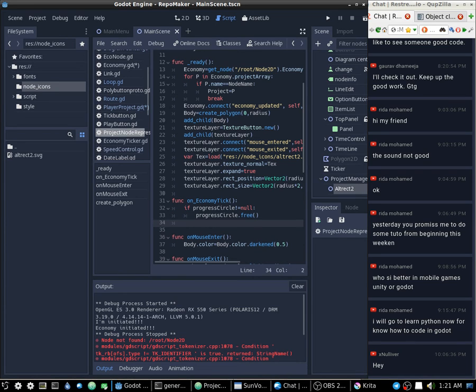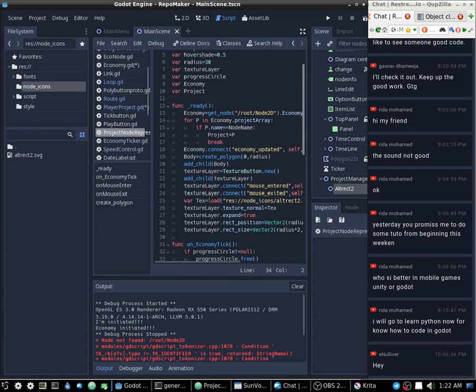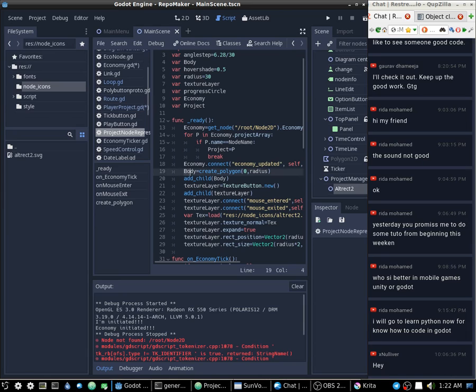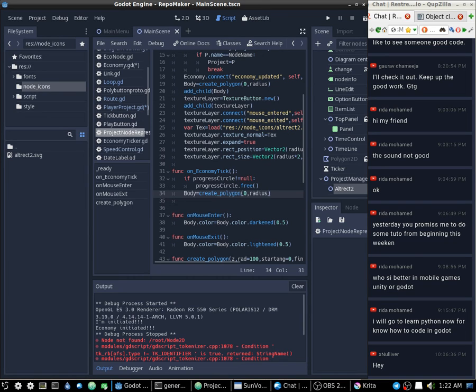Okay, now let's do our new progress circle. Control C. Control V. Then progress circle. Okay, equals create polygon.